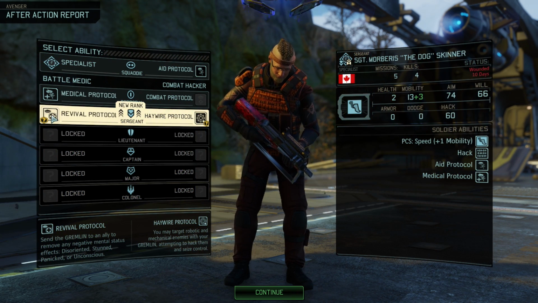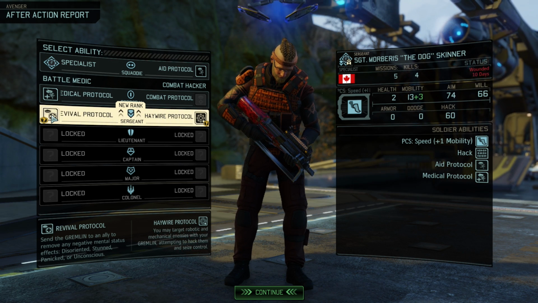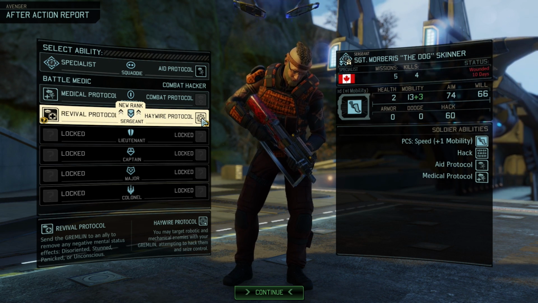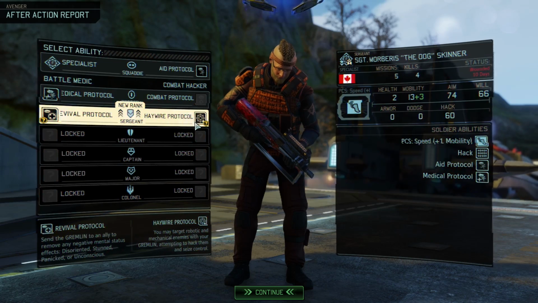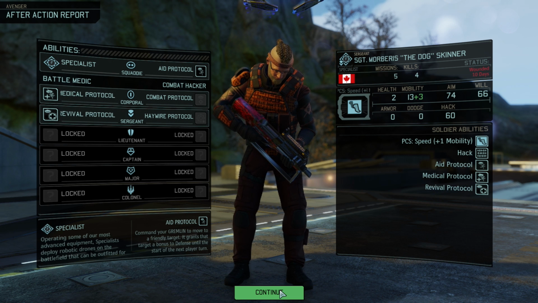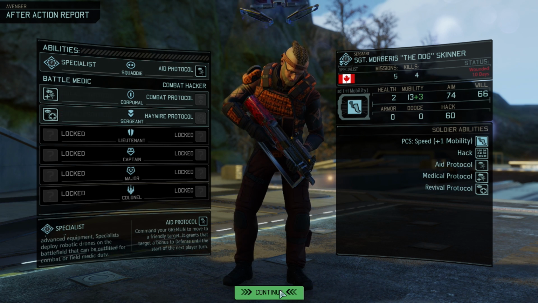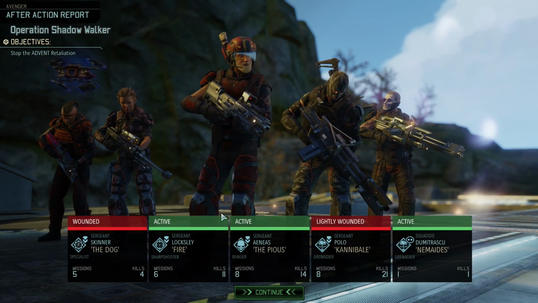Revival Protocol is really nice because you can remove disoriented, stunned, panicked, or unconscious, all of which are really terrible. Haywire Protocol is really cool though because you can hack enemies. But early on, we don't have the hacking stats to really utilize Haywire Protocol. So I'm gonna go ahead and grab Revival, and then once we start unlocking some of the things where we can advance our hacking skills on our specialists, that's when we'll really turn on the combat hacker switch.